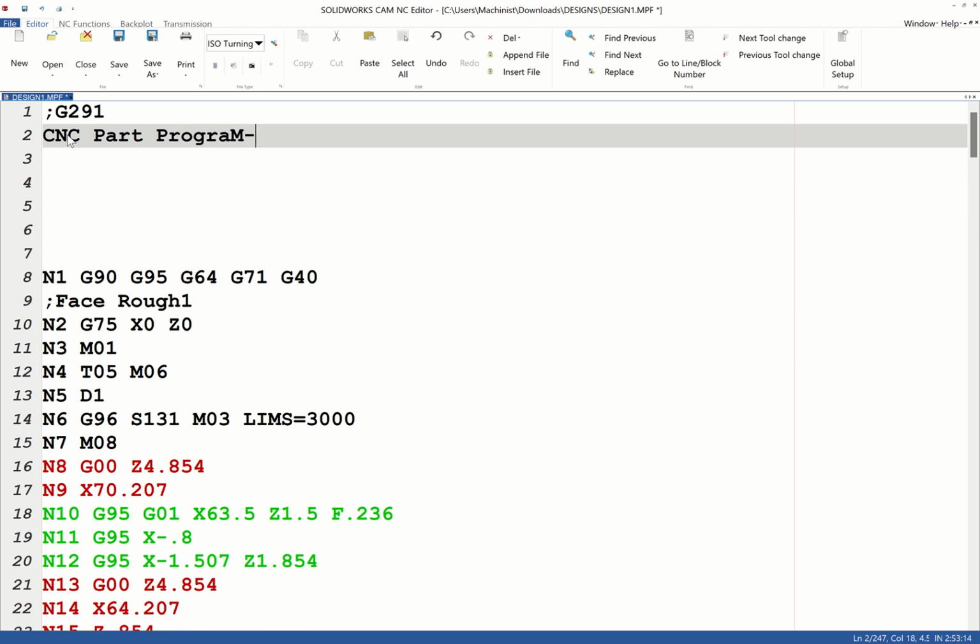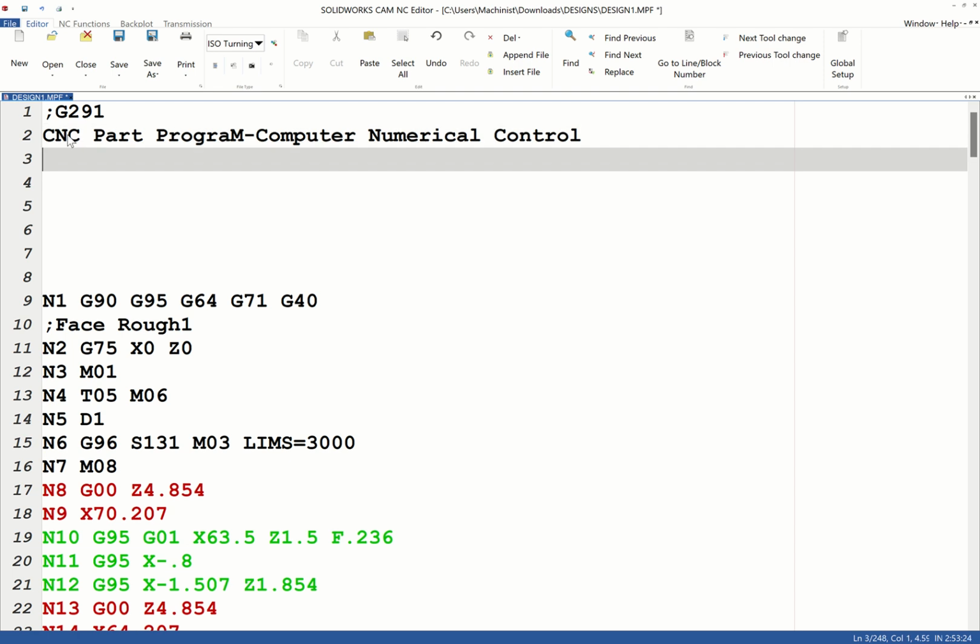When you say CNC part program, CNC is what you call computer numerical control. Computer means it has the capability of allowing you to input parameters, and then it can process and give you an output. That is the purpose of a computer, because it has a memory. The old machines were using numerical control. They didn't have memory. They were using what you call punch tapes. So there's a difference between numerical control and computer numerical control. This one, they are using punch tape when they are writing their programs.